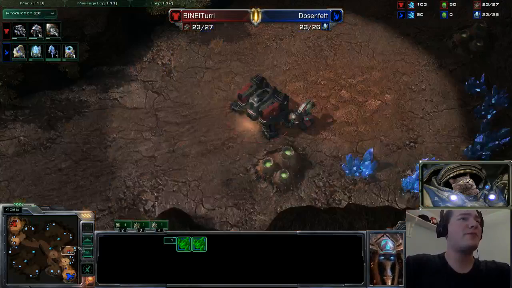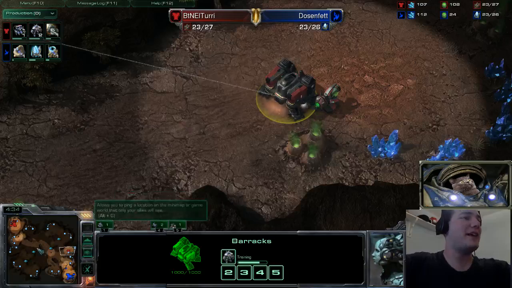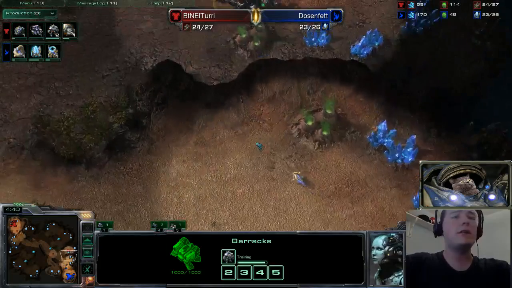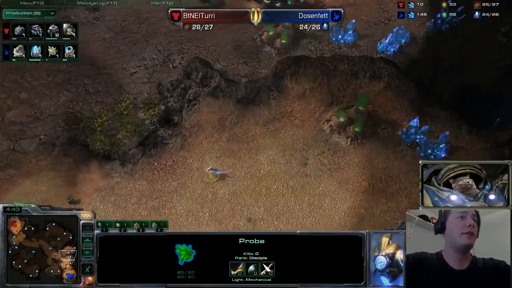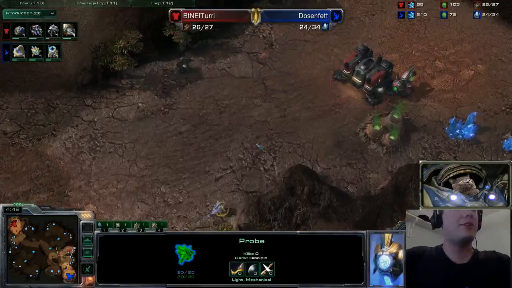Oh, and it's a proxy. Of course it's a proxy Marauder. And he's actually rallying the Marauder back at home. I've seen this build so many times, and it's always incredibly effective. I wonder, did he scout it? No, he did not. Okay, so that first Marauder's actually turning around right now.